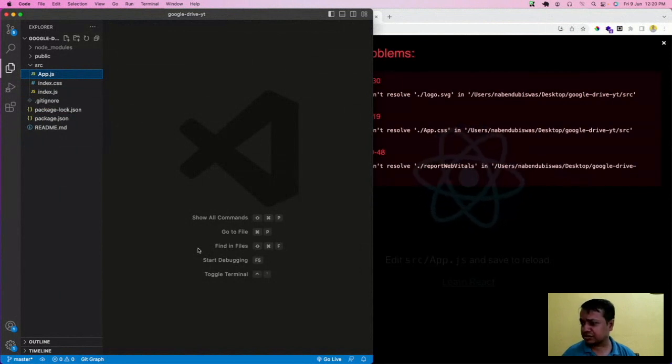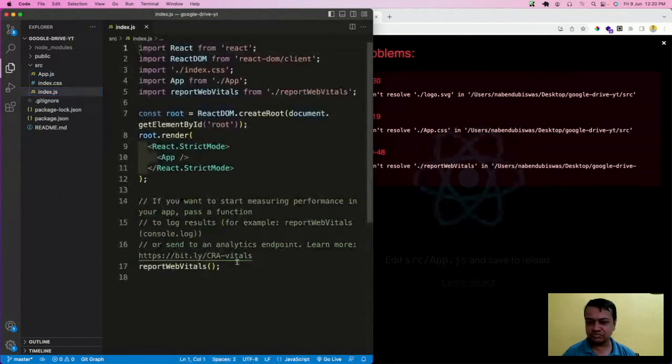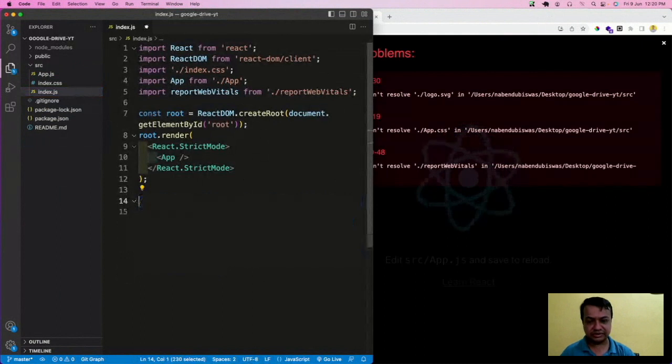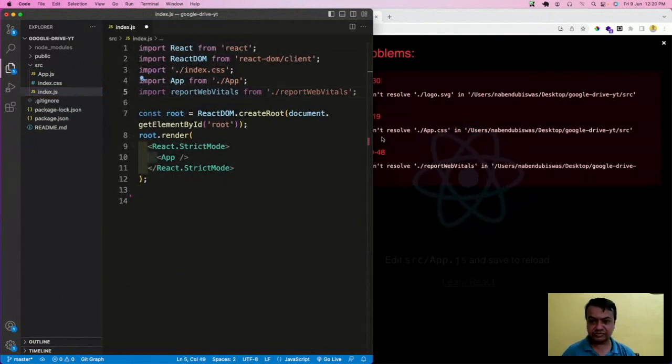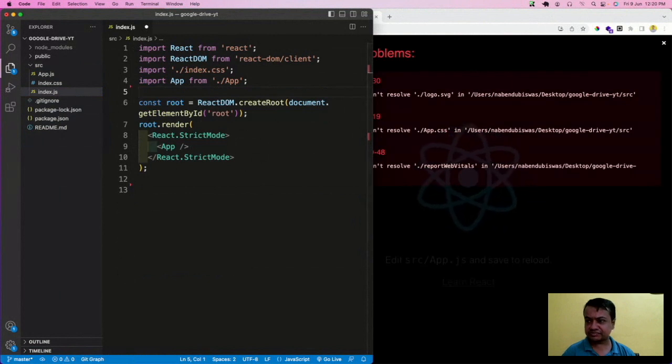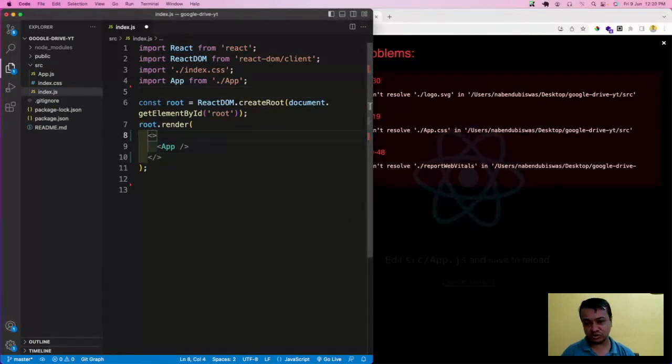Okay, so here we will go now. We are getting a lot of errors, so we'll go to index.js and remove all these things so that we don't get the error. Remove this, and then remove this. React StrictMode should also be removed. Why remove React StrictMode? It messes up the console still today. Okay, so that I removed.